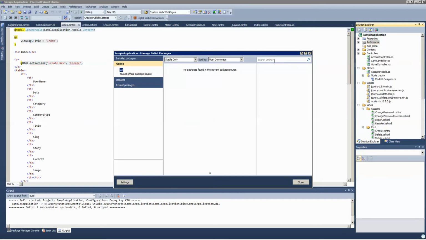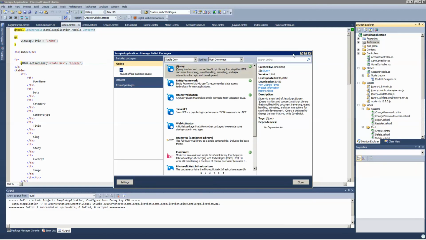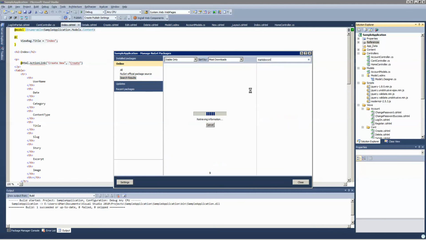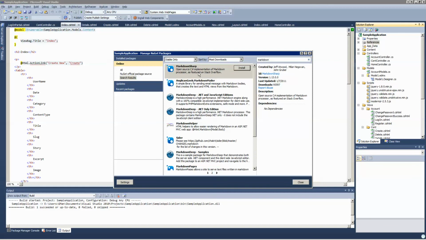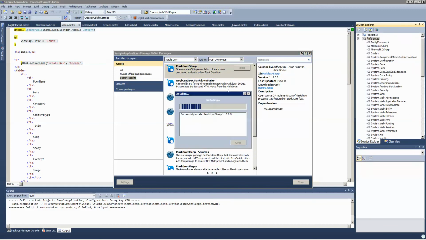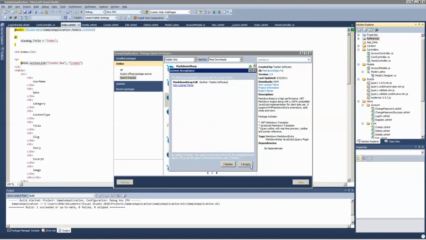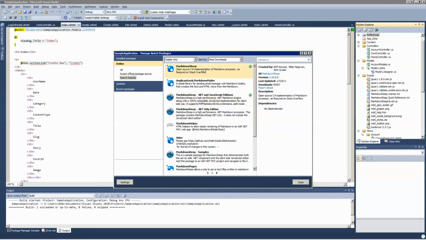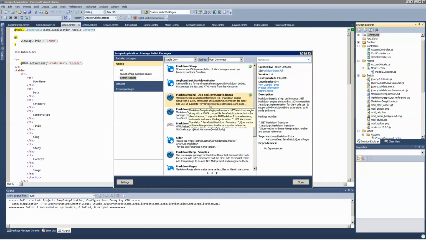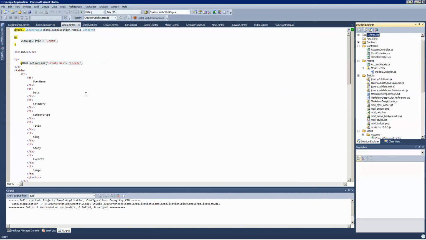So if I go online here, it shows all the great things you can add to your project, but I'm just going to search for Markdown right now and add two things, Markdown Sharp and Markdown Deep. The reason I'm adding them both is Markdown Sharp helps with processing the code on the back end, and Markdown Deep shows the actual visual representation.